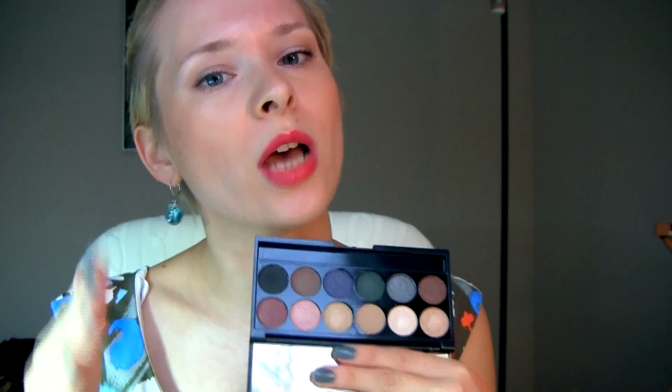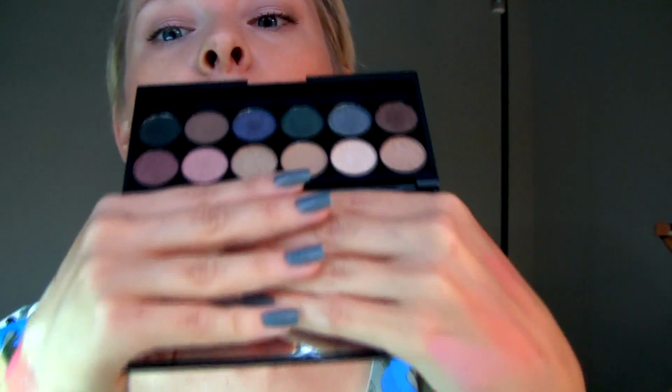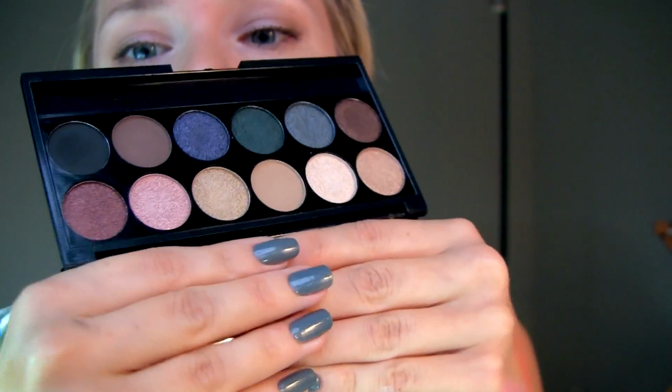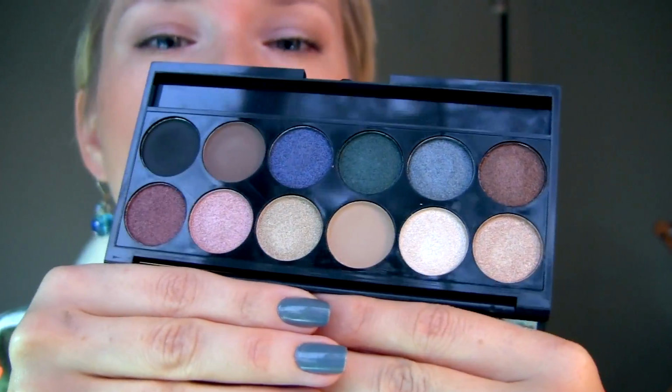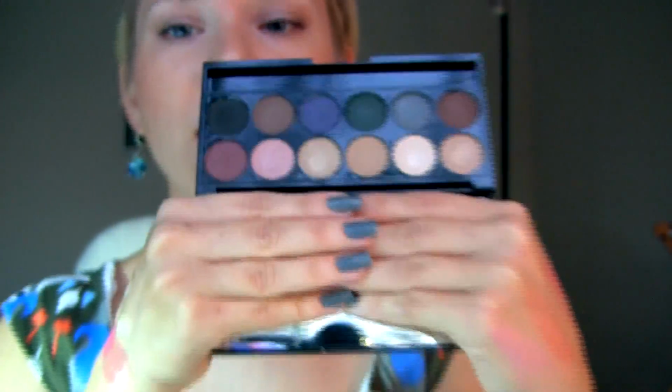However, I would say in terms of the ease of using them when you're really in the rush, or if you don't really have very good primer, or if you work in a business setting and you really need toned down eyeshadows, I would say that Too Faced probably has a better and more sophisticated selection, while Sleek definitely wins the battle in terms of pigmentation, juicy, metallic colors, and really interesting selections.